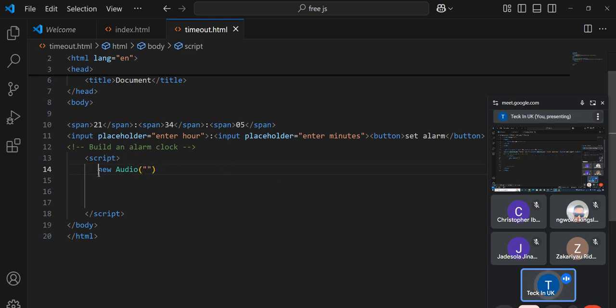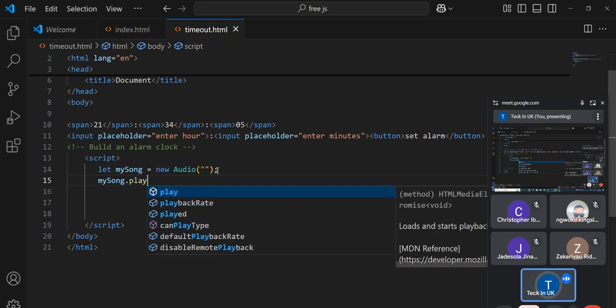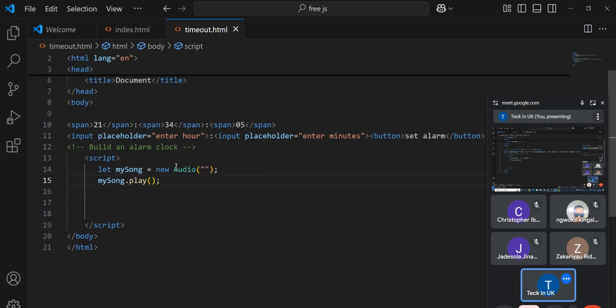So you can save it in a variable, let's say mySong equals, put the URL here. So you can now say mySong.play. Once you call this play, it will start singing. New Audio will take the URL to your song. Then mySong.play, it will start playing.